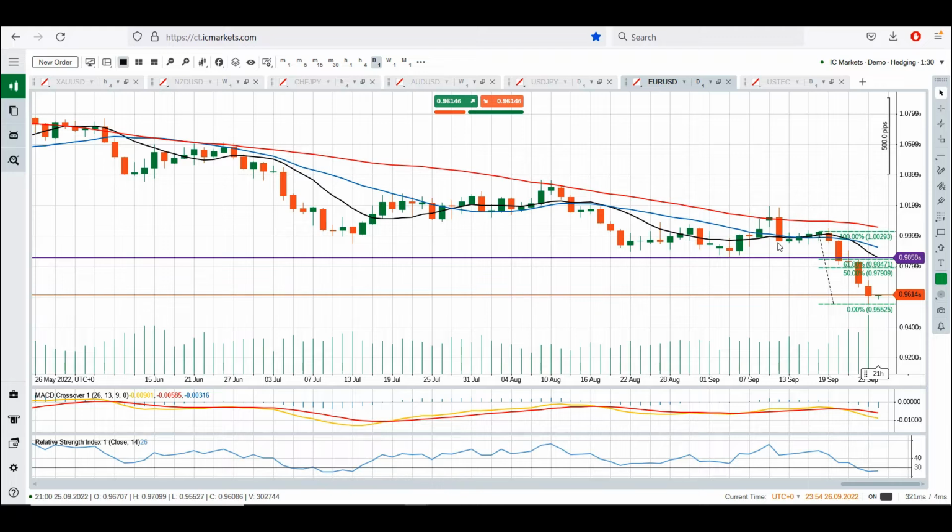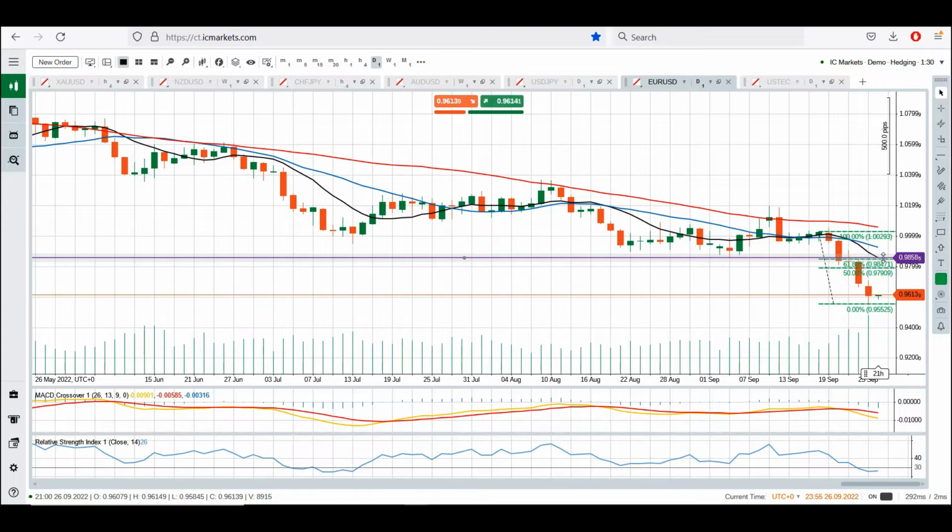So I marked the Fibonacci retracement from the latest high to the low, and we can see that there's also a level here that the market has consolidated above, trying to push higher. We actually made a higher high from this point, and then a bearish candle went through it and a continuation of the move. So I'm looking for a pullback into this area, and we can see that the 61% retracement is clustering quite nicely with this level, which is in and around the 0.9860 area.